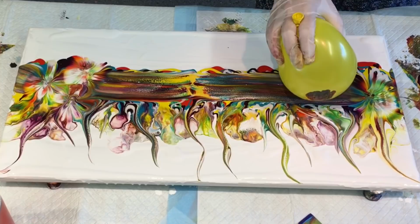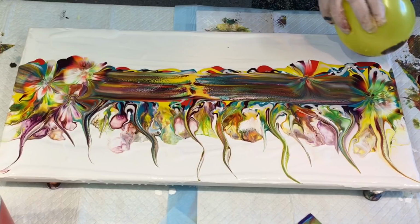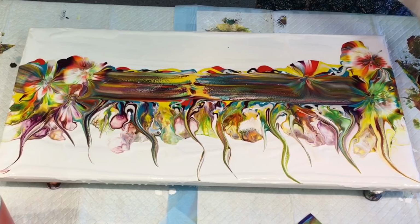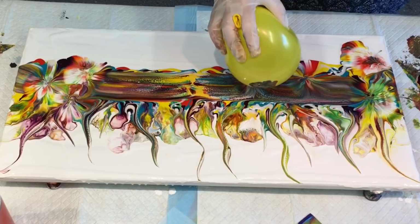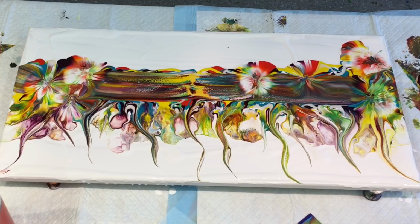So I don't want to do balloon kissing in all of this lovely lace, but these balloon kisses, I don't know, should I or shouldn't I? That doesn't look so nice, but there's nothing that you can't fix with a balloon, she says. That'll be fine when a bit of it has dried off. So yeah, I think my paint needs to dry off a little. And I do what I just told you to do, is come back and balloon kiss it when it's dried off. But the beautiful, beautiful, bright and vibrant in this, I will be back.